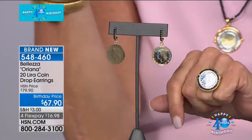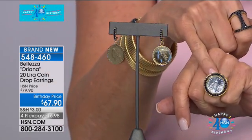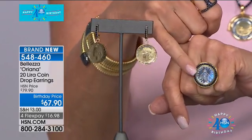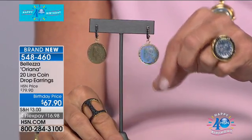But we've sold out in the B necklace. We sold out in the B bracelet. This, I think, is our last B item in the hour. This is all we have. So if you missed those two, it's black Spinel with that famous B coin in the middle. But let's get into this one, Paul. What do you love most about these Lira coin earrings?